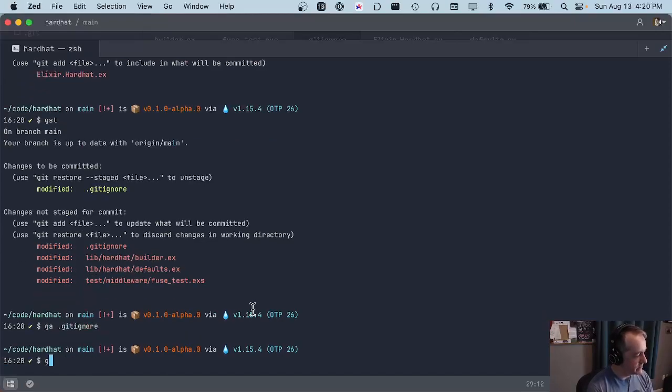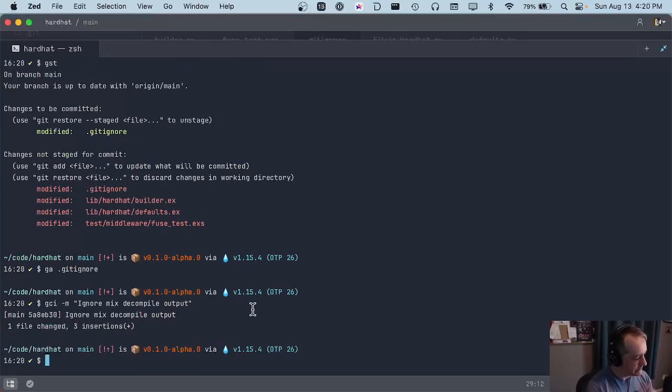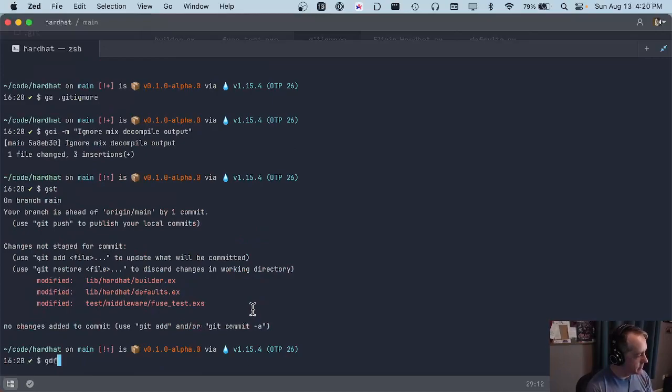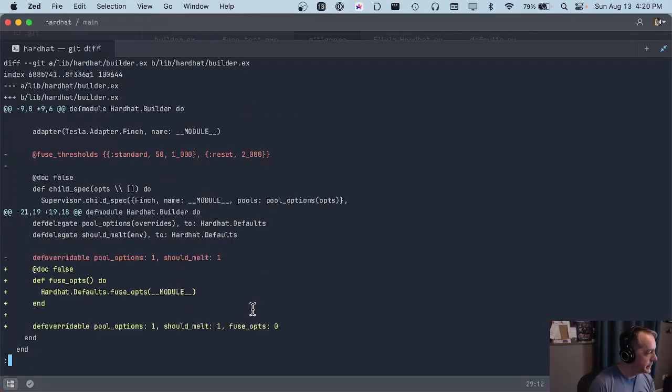Let's make a little commit, which is just ignore mix decompile output, because we don't ever want to commit that. Okay, and let's look at our diff here real quick. Okay, so we removed the module attribute. We added the default fuse options. We made it overridable.